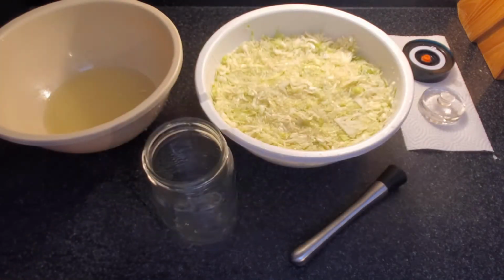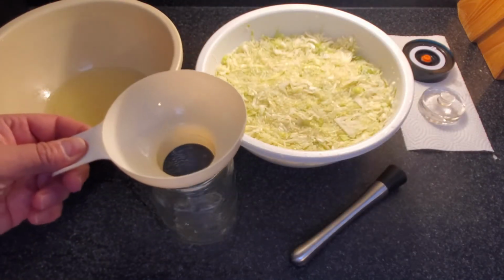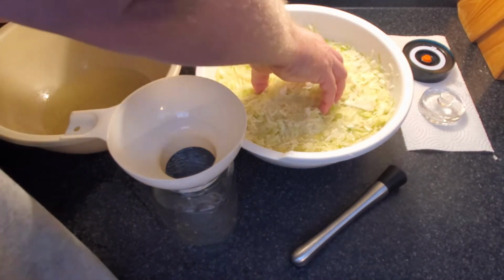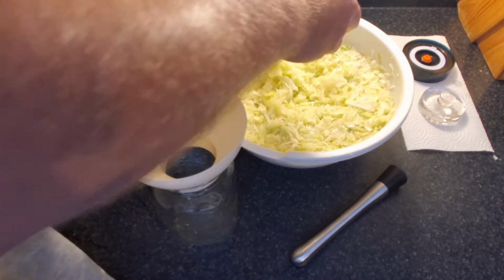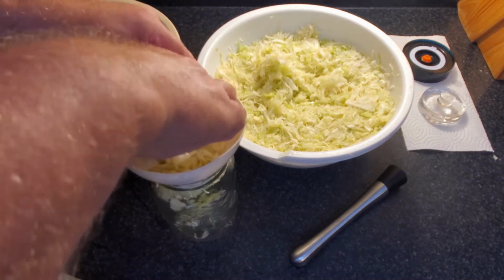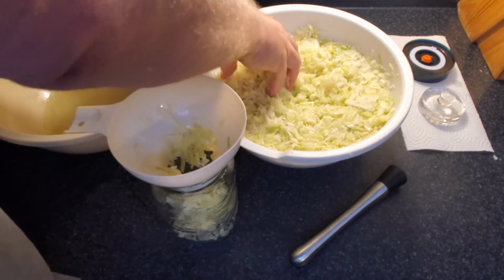So let's move on to the filling of the jars. I had wide mouth jars. Most of them were used for the tomato sauce I made, so I didn't have many, but you'll see I used some larger jars as well. So just start filling your jars.